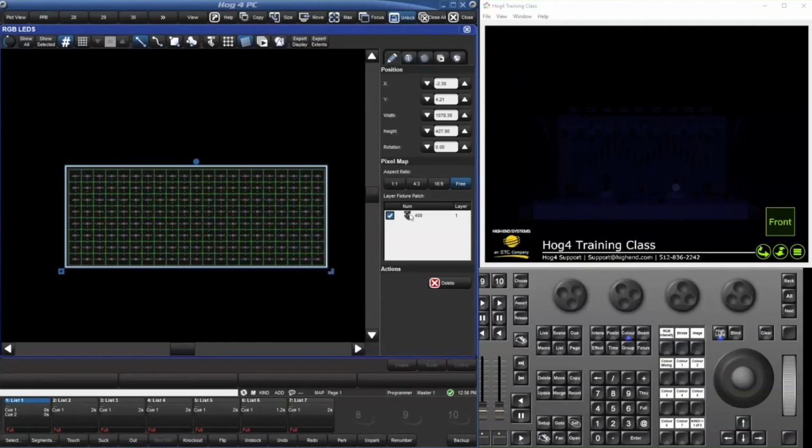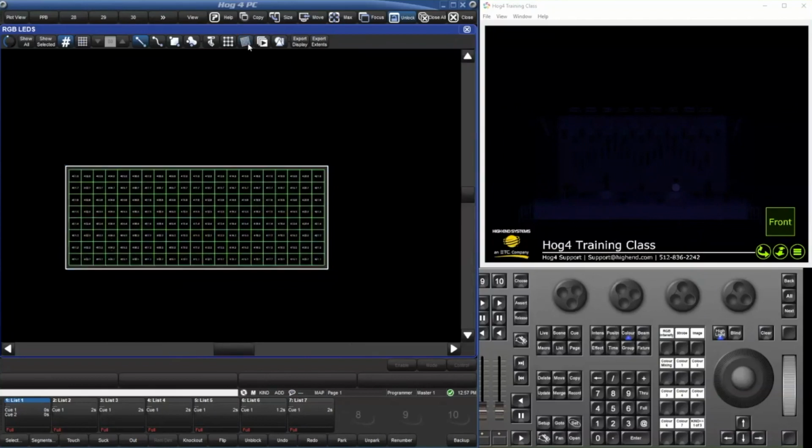Then you want to make sure you patch that fixture, that pixel map layer fixture. So you hit the checkbox. If you noticed in our fixture window, that fixture was not patched. These pixel map layer fixtures do not have to be patched. They are part of the console. It is a function of the console. So we don't make you have to patch it and take up some channels. We just automatically give it to you. You just need to make sure it's scheduled inside the show file. Once you have it drawn in, then we're done actually setting up the pixel map layer. So you can turn off the edit lock, and now we can actually start programming.